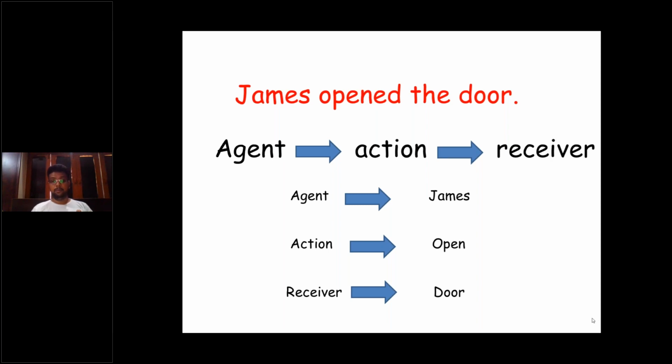I am writing a sentence in your chat windows, and please let me know who is the agent, what is the action, and who is the receiver. Sam plucked the flower. So please write your answers in the chat window. Who is the agent? What is the action? And who is the receiver? You can write your answers by AAR.